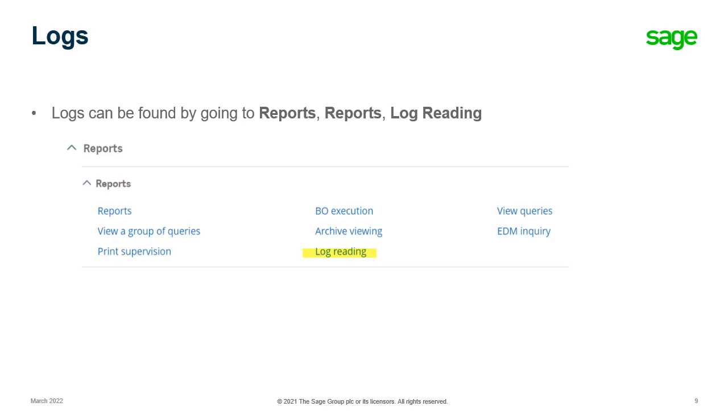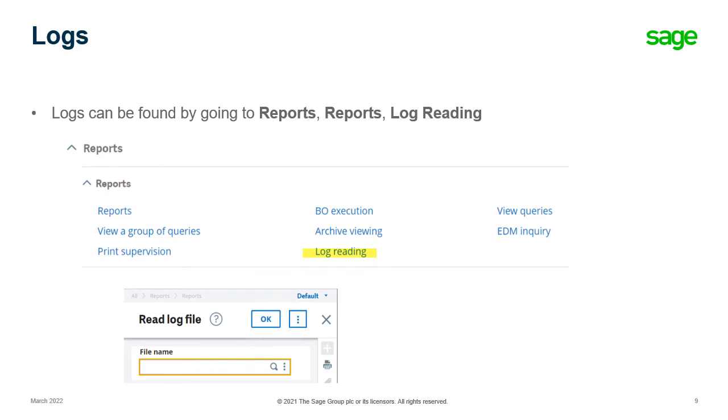What if you want to look at your logs later without running a transaction? Well, the logs can be found by going to Reports, Log Reading. And you click on that, and then you can search for your log.